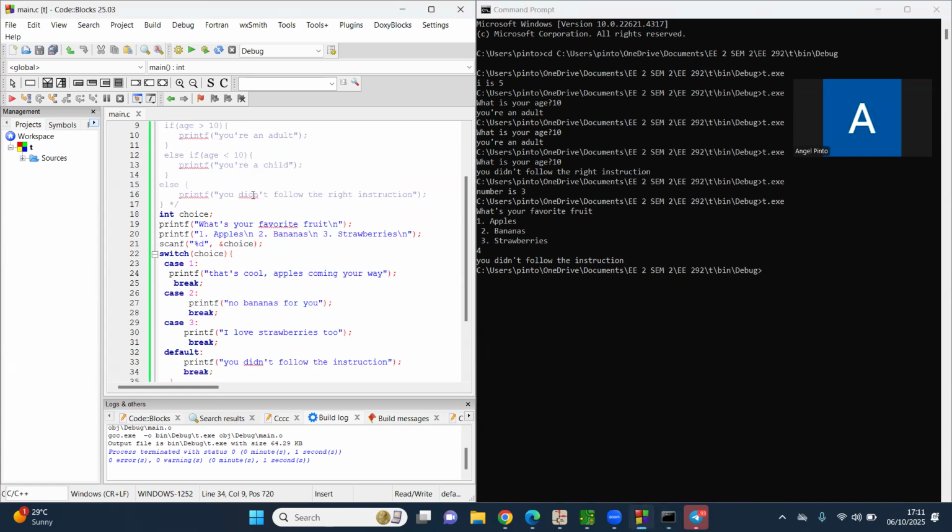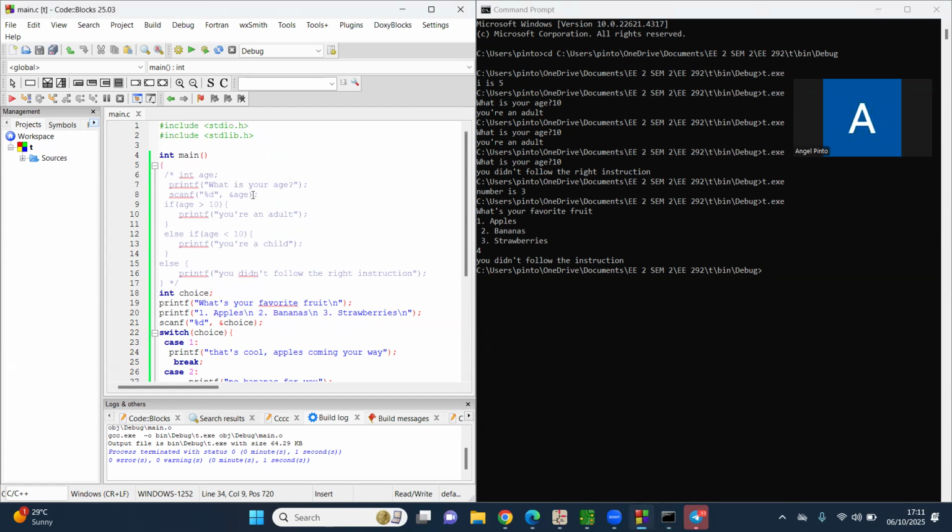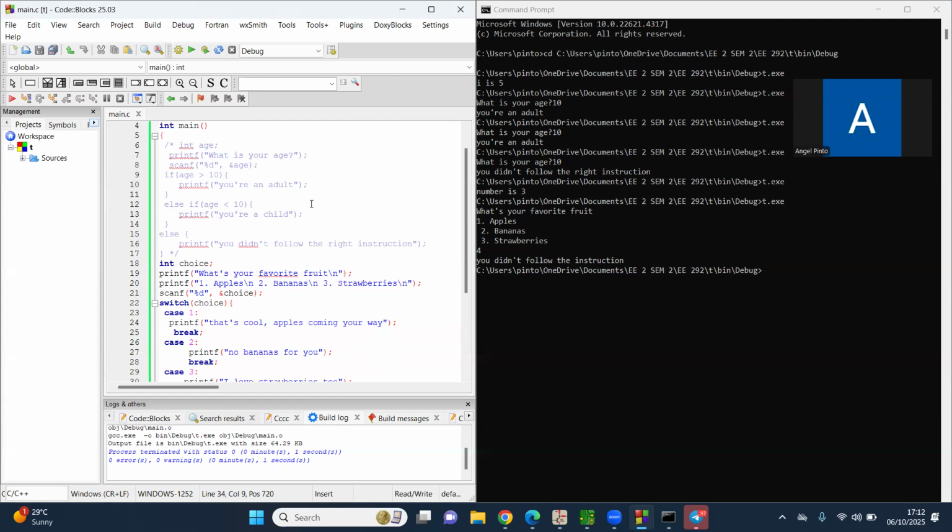So basically that's it for switch case and if else statements. I'm sure we are familiar with the syntax now. We are going to continue with loops. So this is it for decisions. Basically, these are the main decision structures that you can use to write a lot of code and get more creative. You can solve a lot of problems just with if and else ifs and switch cases. So let's go to loops.